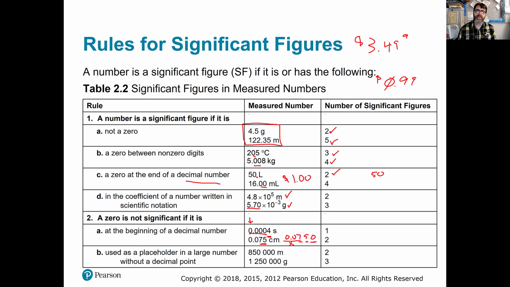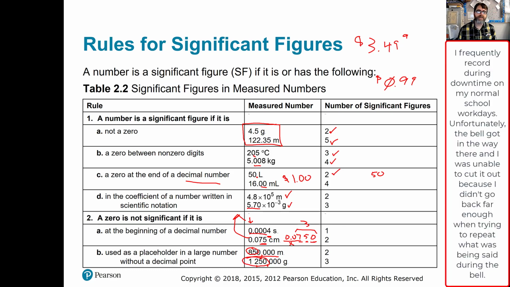So this number that I wrote here has 3, because we're kind of combining this one with one of those rules up there. The other way it's not significant, and why that decimal on this 50 was important, is because these trailing zeros are not important. And so then this one here, only the 85 are, and only the 125 are. Excuse me, not that 0. I looped in too much there. That's just a pen problem. And so we only have those 3 numbers there as being significant.